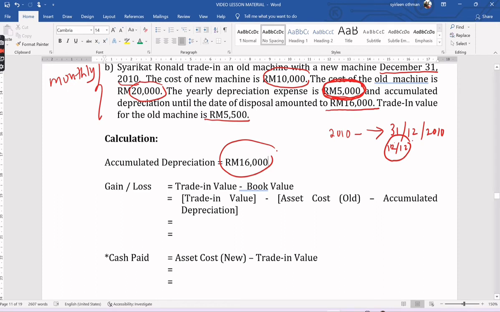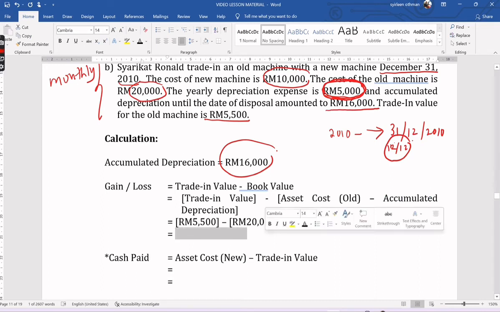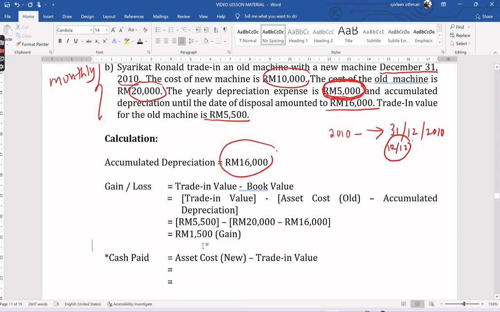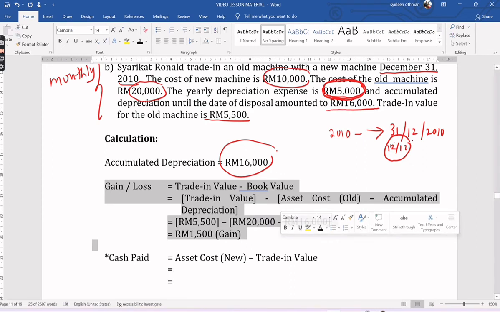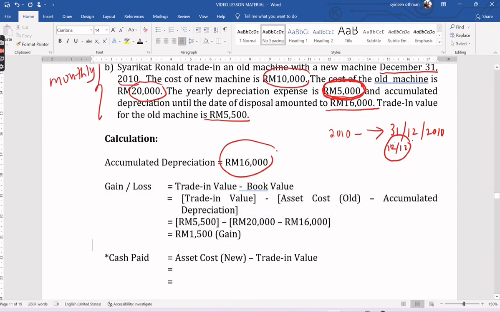Okay, so trade-in value kamu di sini dia bagi ialah 5,500. Okay, alright, so the asset cost, the old asset is 20,000, and the accumulated depreciation given in the question is 16,000, sorry. Okay, so do I get a loss or a gain? Saya dapat gain 1,500. So even without this calculation, towards the end nanti, I still can carry out the amount of 1,500 as a gain. Okay, so how much do I need to top up? Berapa nilai yang saya perlu tambah semasa nak acquire this new asset? So the new asset, the price given in the question ialah 10,000. Trade-in value maksudnya nilai aset lama yang dia nak ambil, dia sanggup beri pada harga 5,500. So yang tak cukup tu, you need to pay for it. It's 4,500. So sebelah kredit, cash nanti nilai dia 4,500.